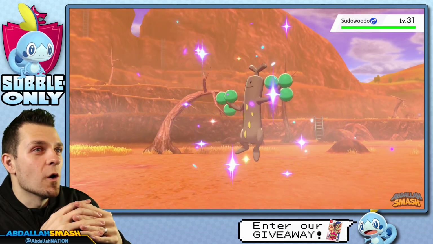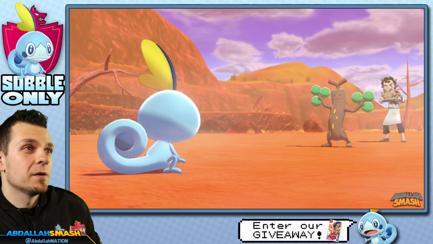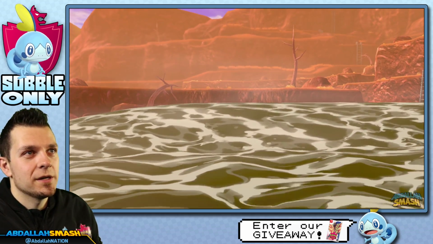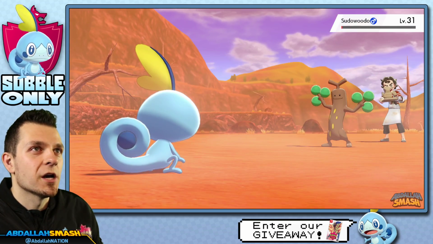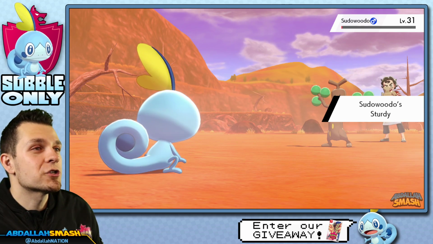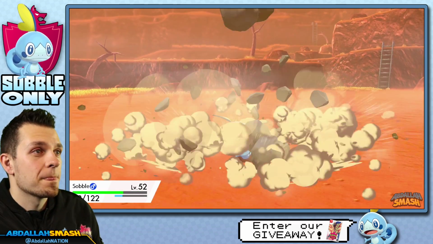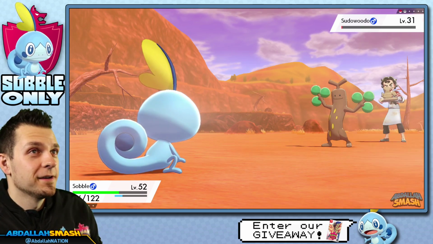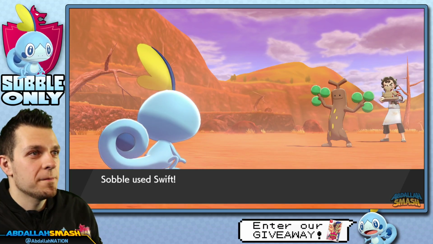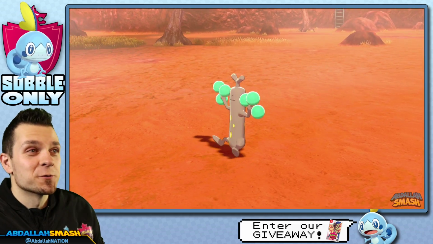Okay, Sudowoodo. Although the sun's out, I'm going to use the Muddy Water because it's still super effective damage. But, like, it's going to be nerfed a little bit by that sun. So he survived with, like, 1 HP. That was a crit, too. Oh, he has Sturdy. That's why. Okay, interesting. He's going for the Rock Slide. That's very hurtful. Are you crazy? So I outsped him naturally, so I'm going to go for the Swift right now because he's only got 1 HP. So that was really scary.